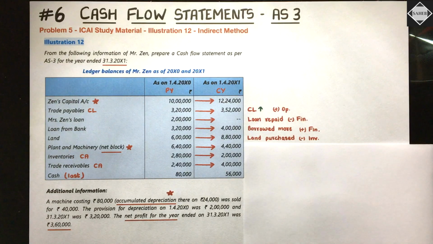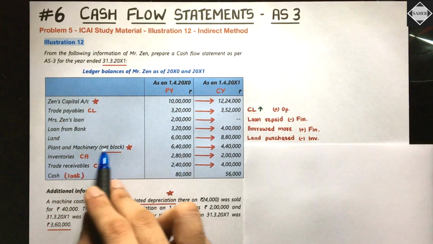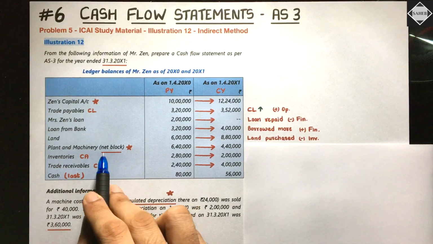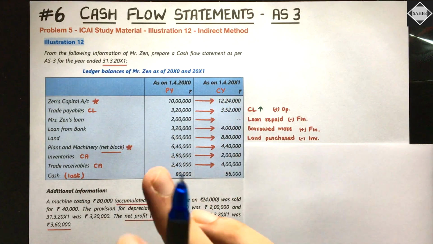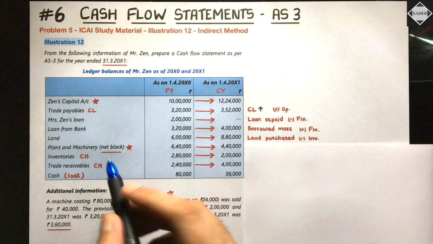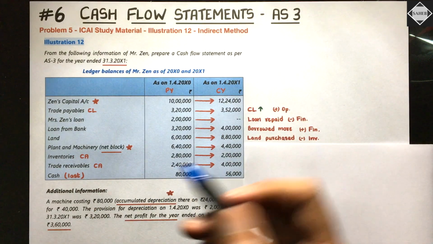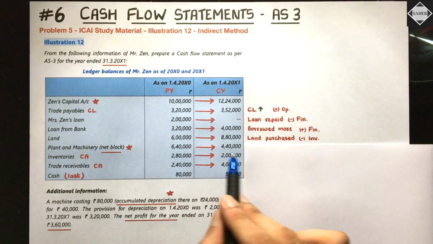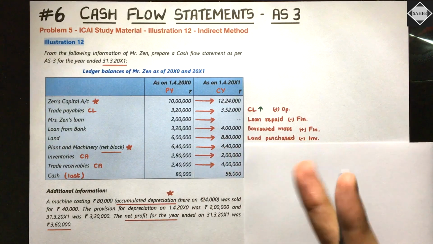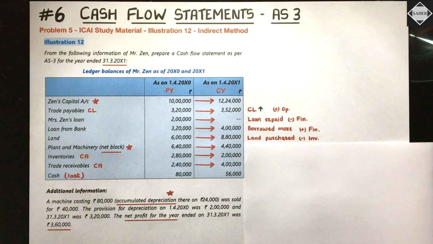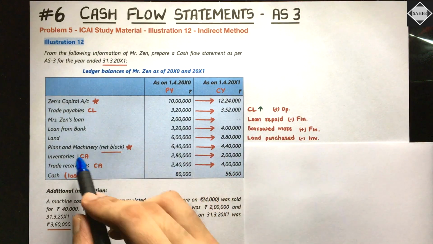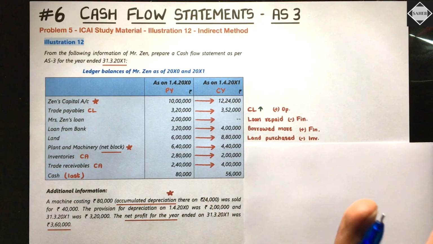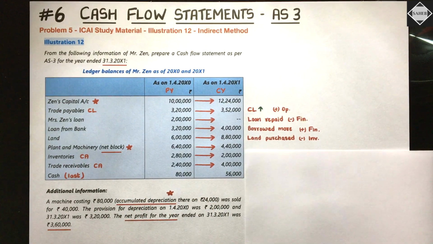Yes. Understood. Next we have plant and machinery, and in the bracket they are saying net block. What do you mean by net block? Net block means just WDV. Gross block minus all accumulated depreciation. That's what net block is. So you have WDV of plant and machinery, not the original cost. They are saying 6 lakh 40 opening balance and the closing balance is 4 lakh 40. So it is decreasing. Why is it decreasing? We don't know. We have to check the adjustment. Maybe we have sold the machinery, and depreciation is always there. So that is also there. So we have to prepare the ledger account of plant and machinery. Almost in every question we have to do that. So we'll see. Next we have inventories.